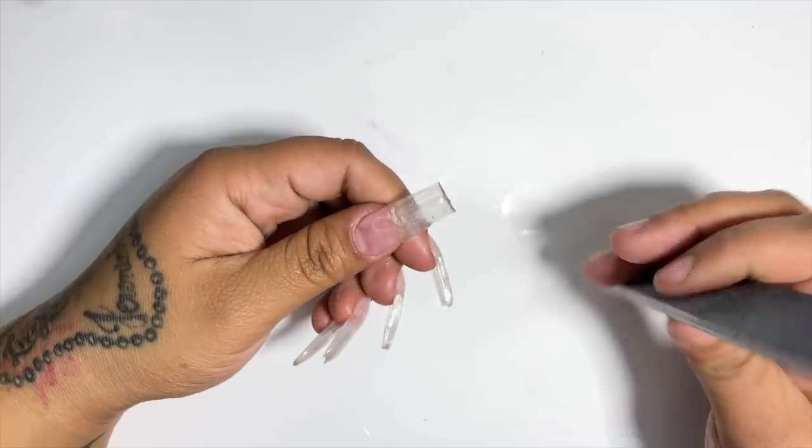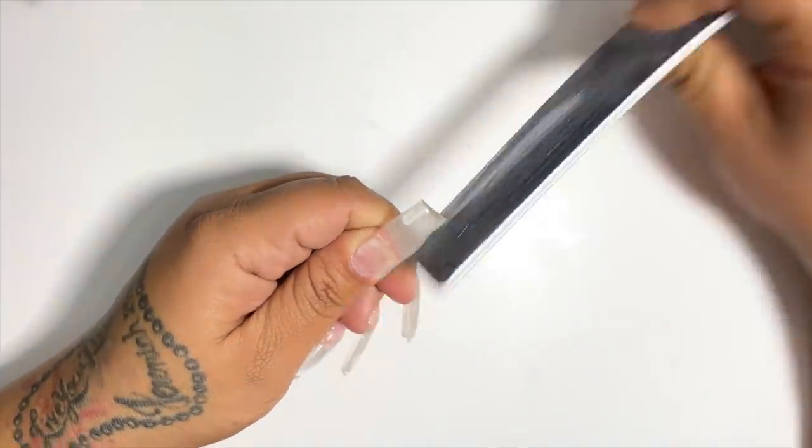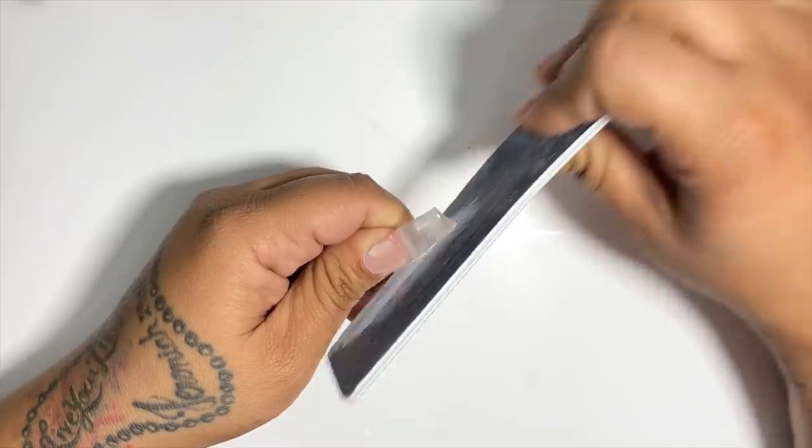So I'm just going to take a nail file and I'm just going to start shaping them up into a nice square nail, you guys.